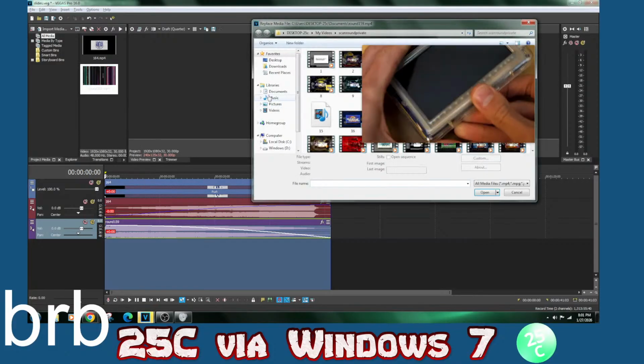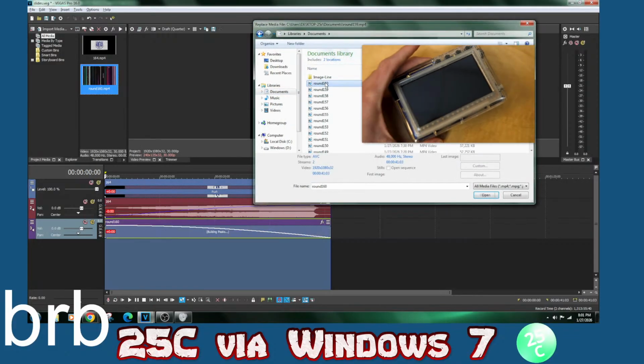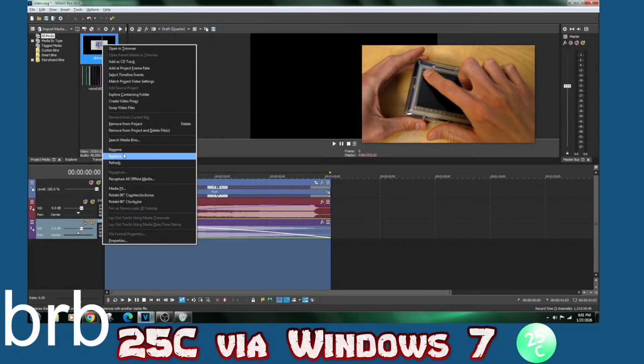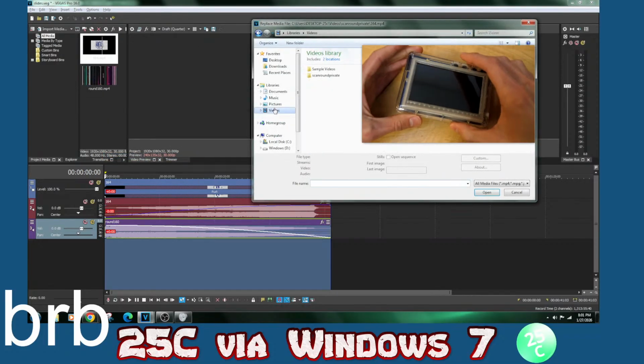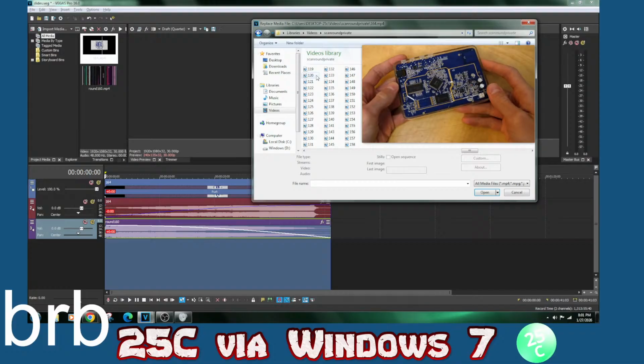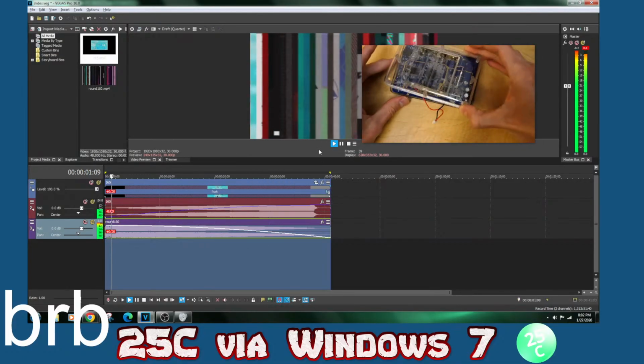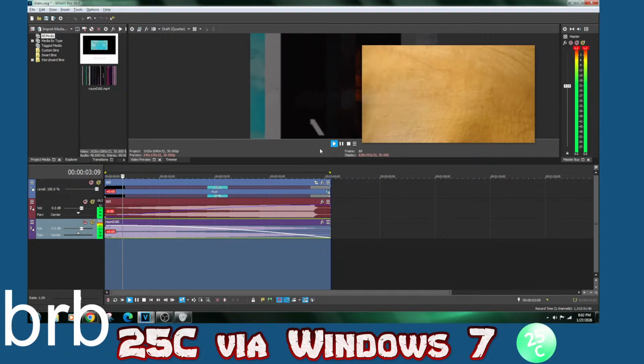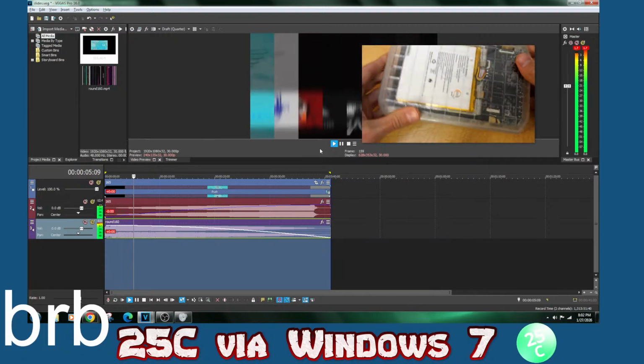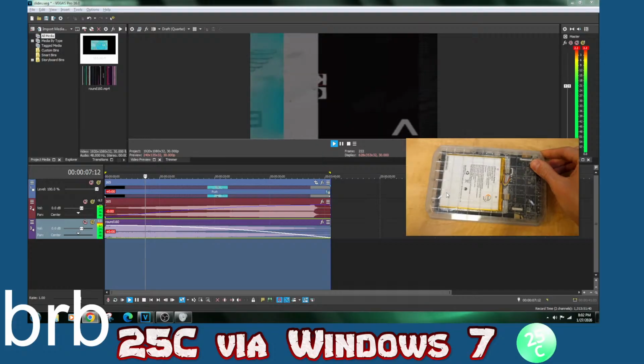Maybe I will off camera just to clean it a little bit, because, oh my gosh, you can see definitely, like, behind here, there's some grime and stuff. But yeah, it's kind of neat to get a closer look at the internals on this thing. So we'll go ahead and set that aside, and we'll go ahead and take a look at the other one here, just for the heck of it.